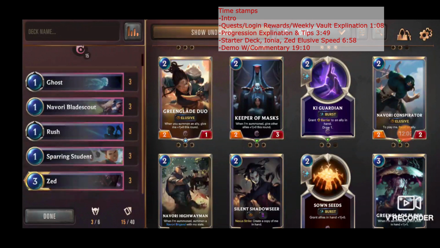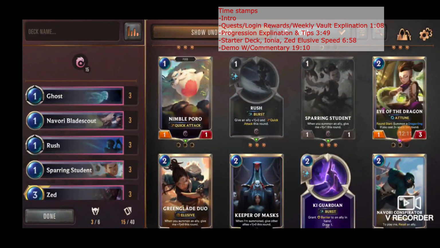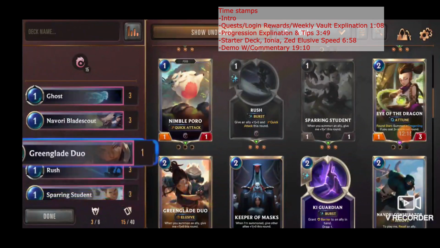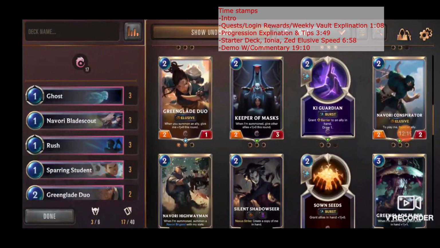Okay, so then we move down to, getting ahead of myself. We move down to a Green Blade Duo. I like to take 2 of these. It's a 2/1 elusive. Again, elusive can only be blocked by characters that have elusive as a trait when they're attacking. And they get a +1 every time you summon something. Again, that's a big help in this. And you want to keep the cost low.